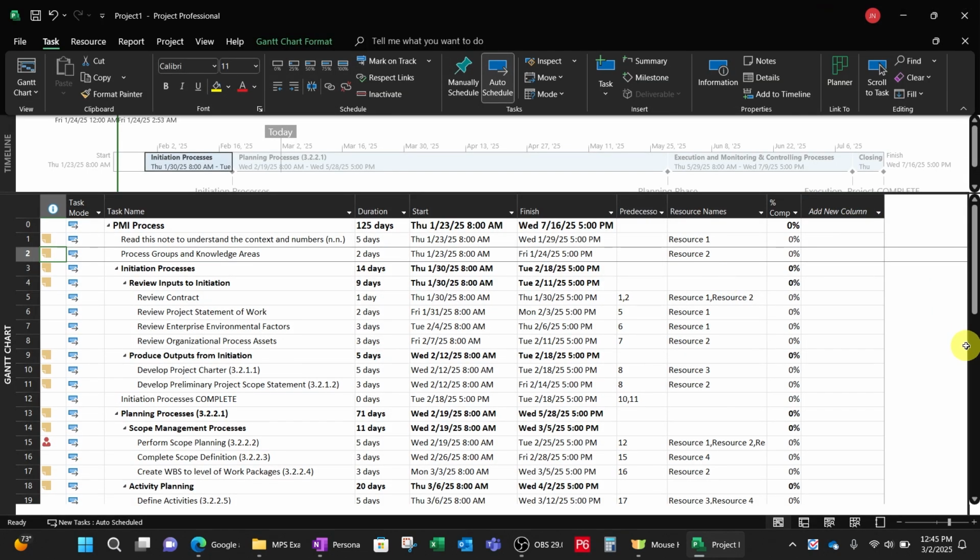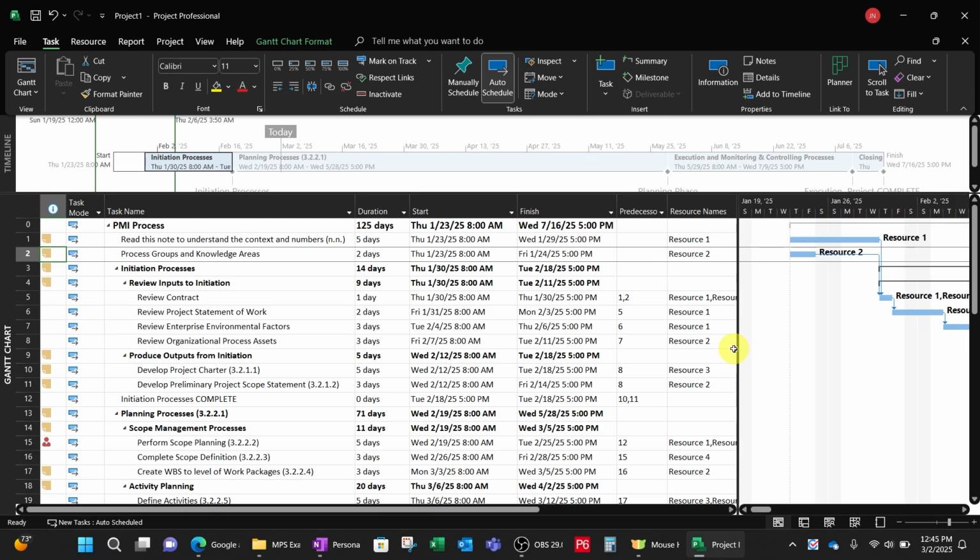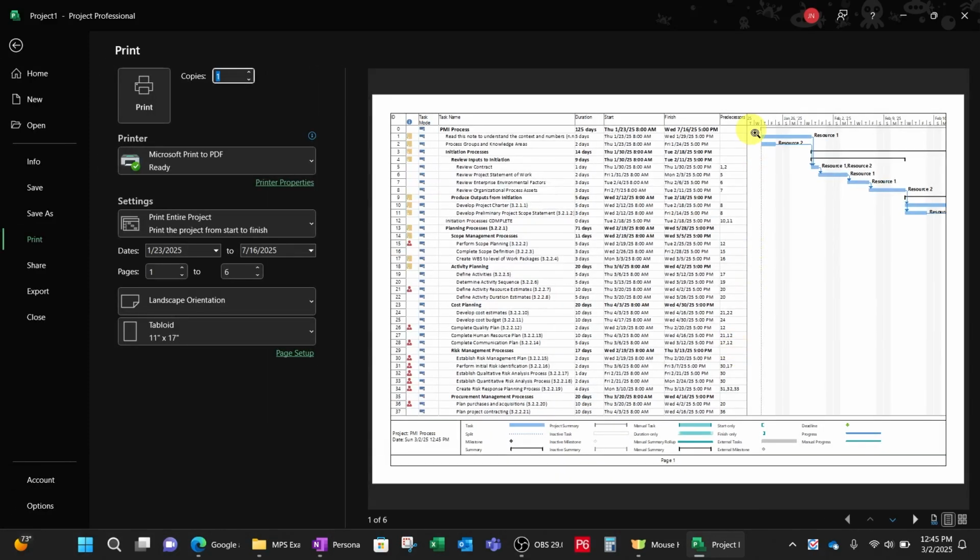Also, another thing about printing, let's pull this over. You can really work with the time scale. So Control P. Okay, so it's a little bit of back and forth when you're getting a nice view for printing. And this video is not all about printing, but we can showcase some of that.